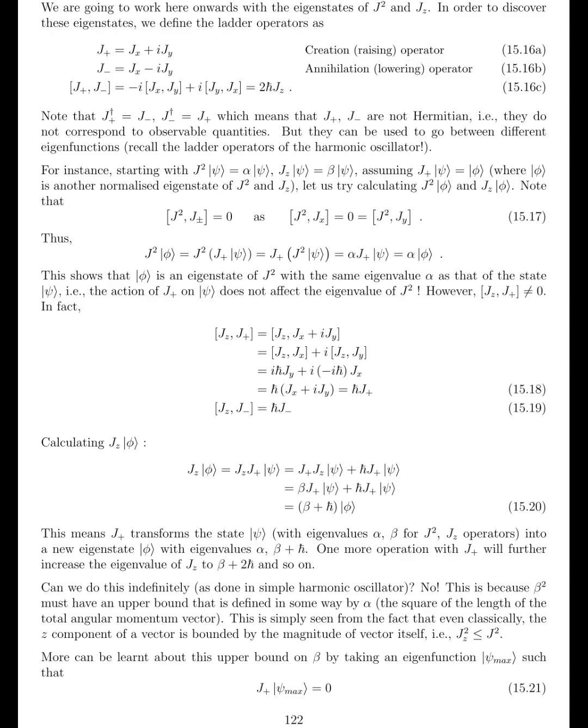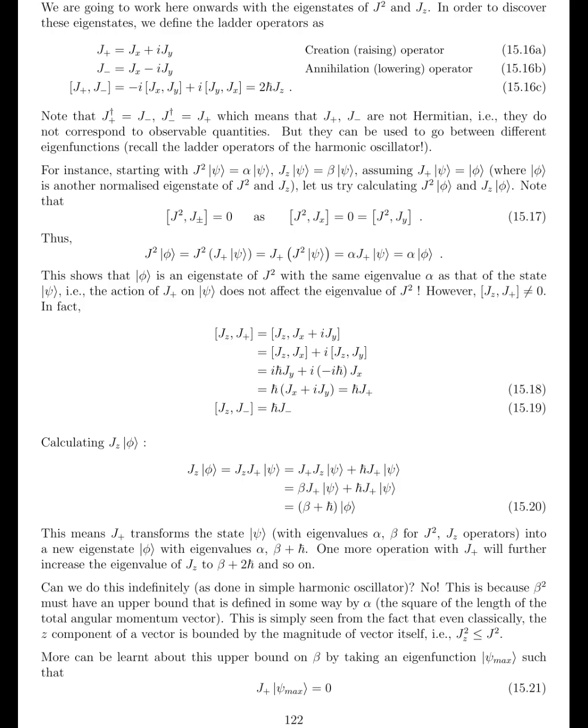Now, as someone asked in yesterday's class, can we actually keep doing this forever? That doesn't even make sense. In fact, somewhat like the harmonic oscillator, this spectrum has to be bounded from below. And unlike the case of the harmonic oscillator, this spectrum must be bounded from above as well, because even on classical grounds, the z component of a vector can never exceed the norm of the vector. So there must be an upper bound and a lower bound.